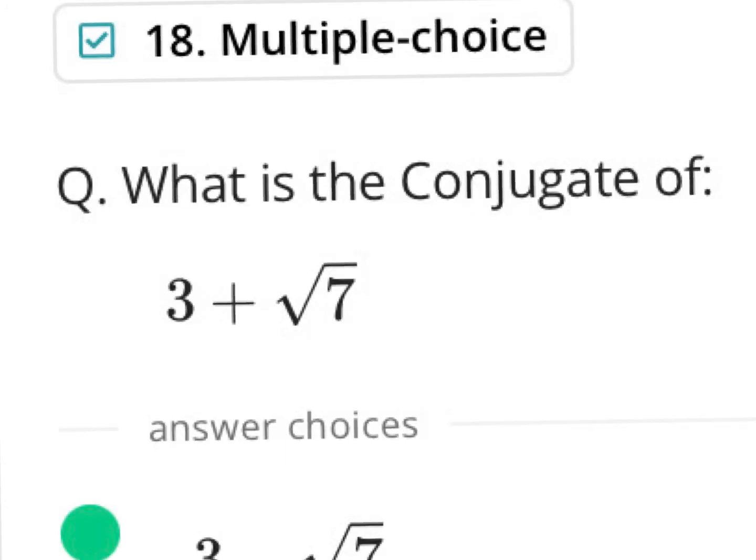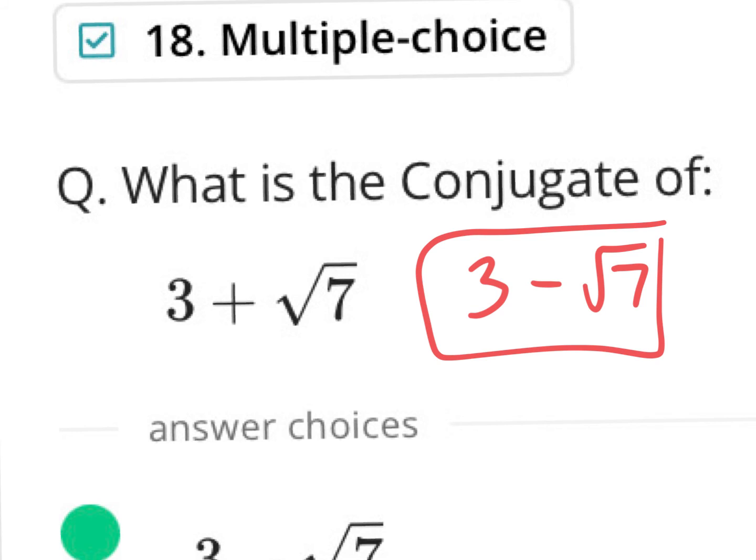This one's ridiculously easy. What's the conjugate of that? Anybody? That's right. What is the conjugate? Simply the same exact binomial, but you only change the middle sign. Don't say opposite. It's not the opposite, right? You didn't change this sign. You only changed the middle sign. Or you could have also said only change the sign of the second term. That used to be a positive square root of 7. It's now a negative square root of 7.